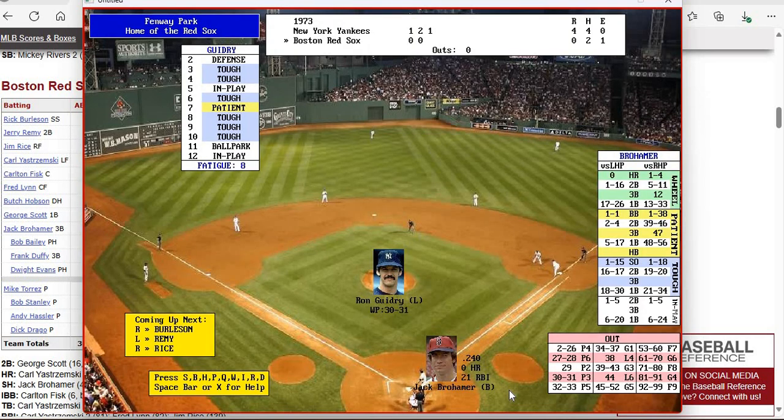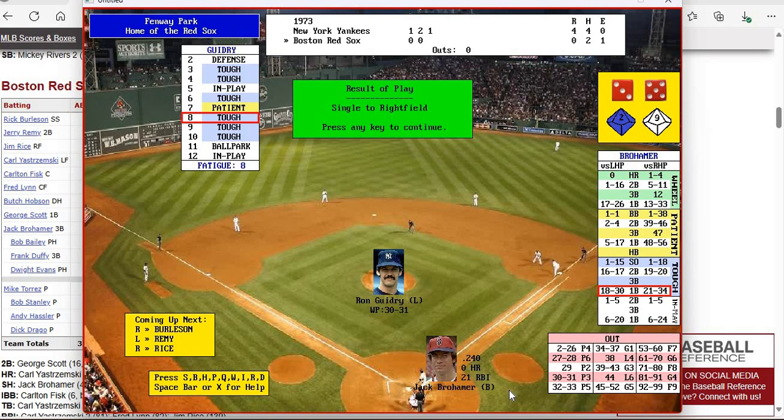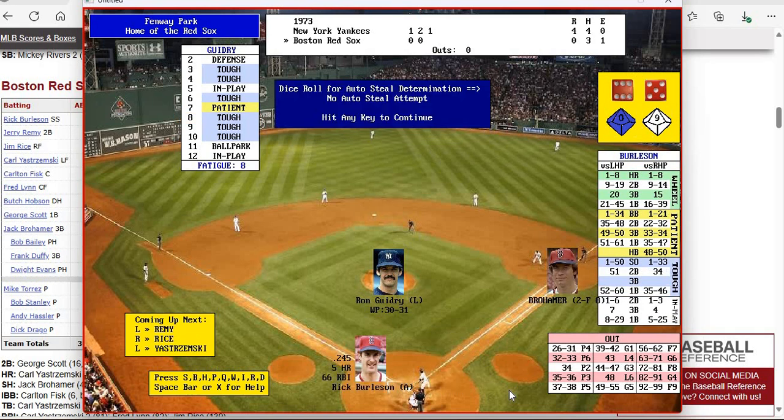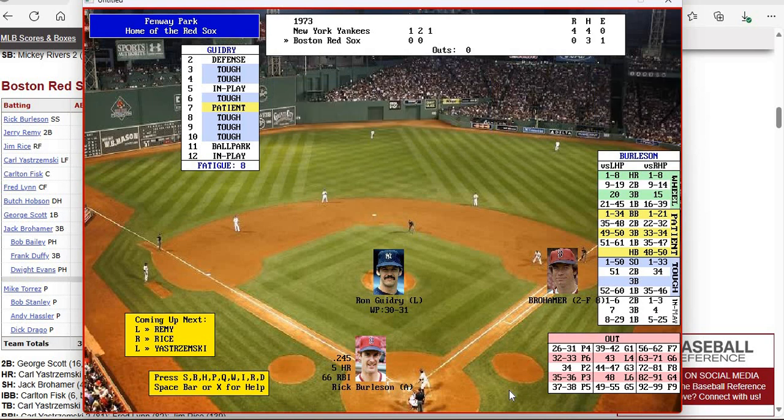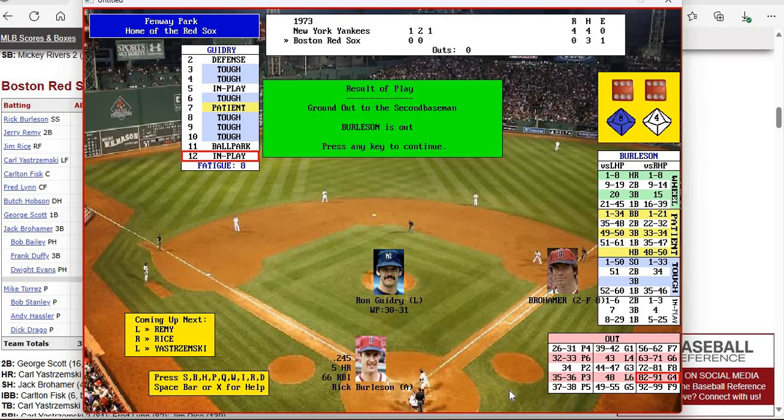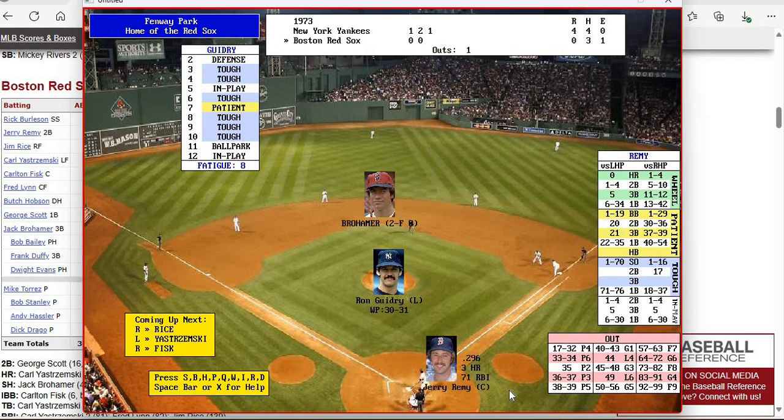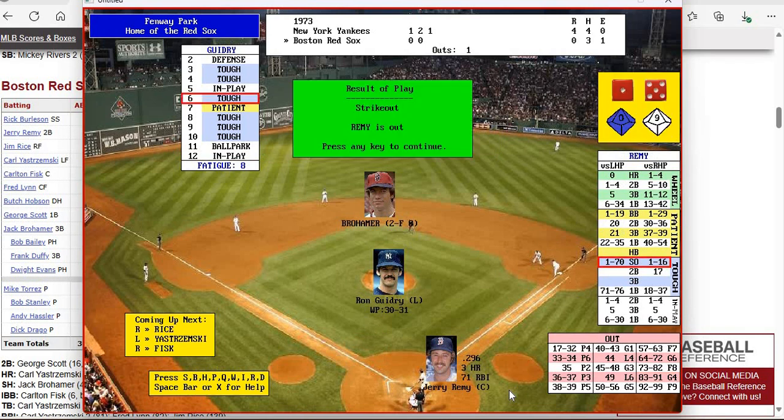It's now 4-0. Jack Brohamer leads off with a base hit. Even though it was tough, he will not try to steal with an 11. Here's an in play. It's a ground out to the second baseman. The 84 down there in the pink box tells you it's a ground out to second base. Brohamer moves to second. Here's a tough.